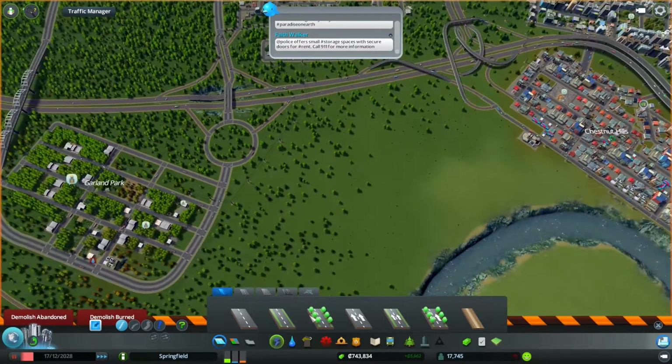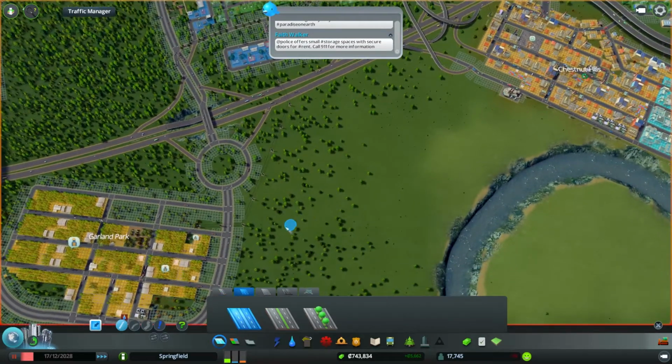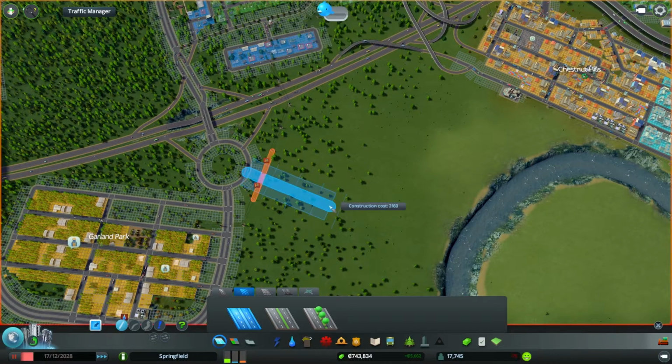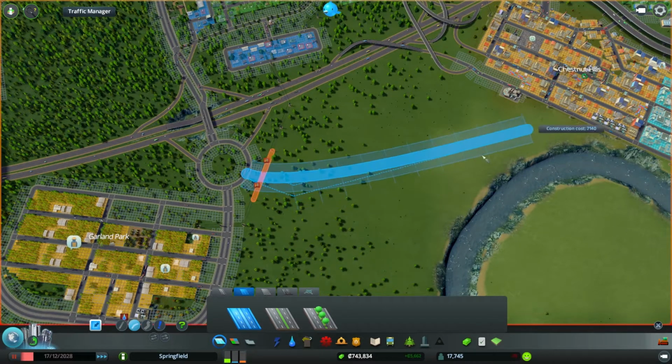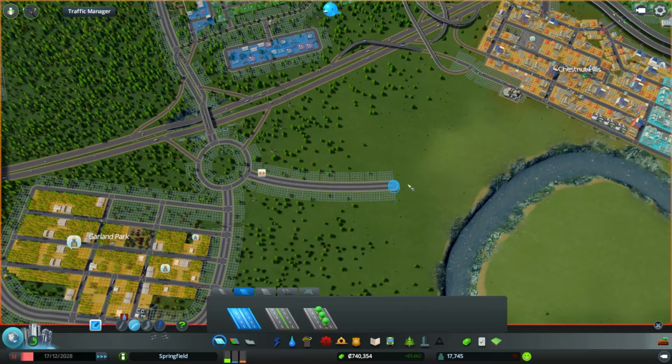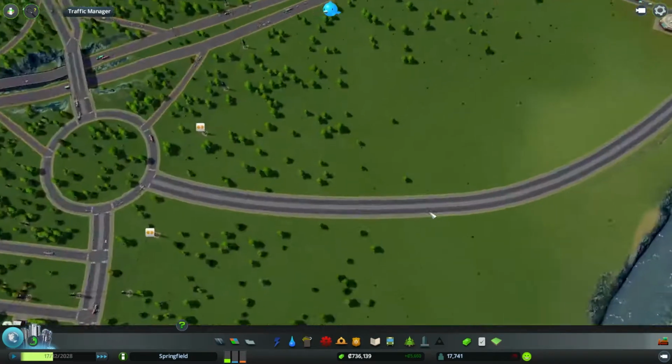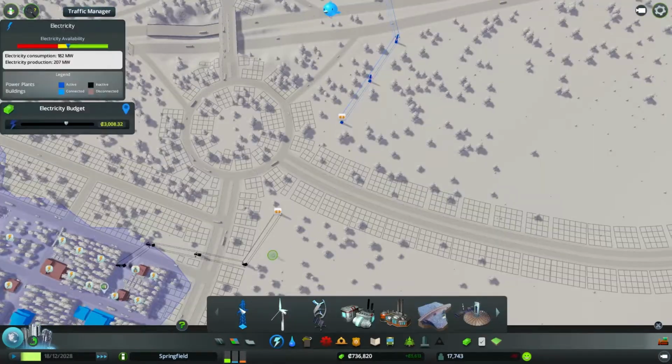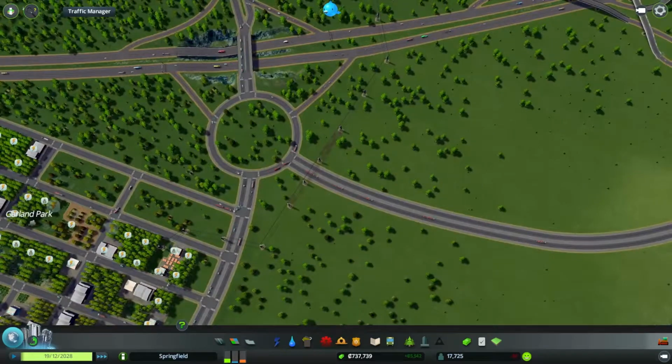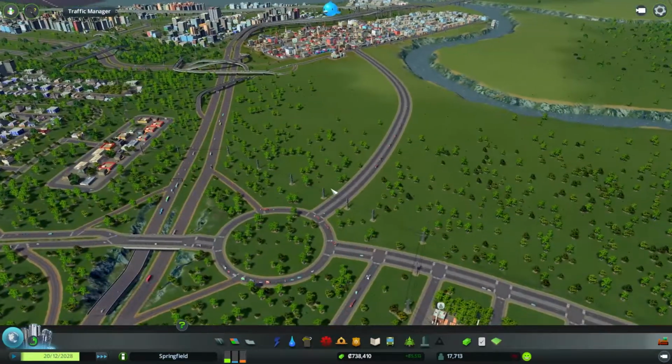But hold on. Now that I think about it, we should really get something out here, an avenue. Kind of like this, and then just curve around and then meet up with this. Now we have a solid connection between the two, and we can run power lines like that.